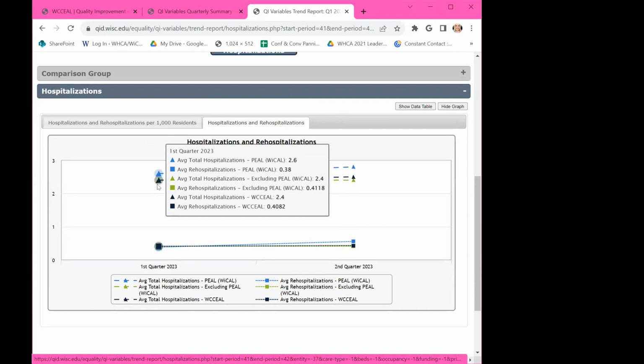So you can see the average total hospitalizations for all of our members. They're interchangeable. The total average hospitalizations from everyone that's outside of, and in the black, you can see here's what it's averaging for everybody that participates as a whole. This data is really important for you to utilize because you can see how you are doing. Again, I can see everybody's information. When you go in, you'll be able to narrow down specific to your facility. So you can see where you're compared to your other peers, or people that are outside of this organization, and then also to the program as a whole.